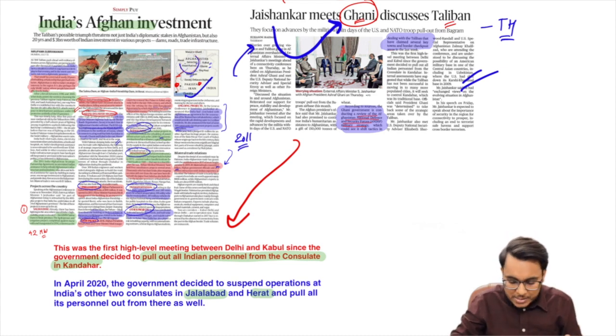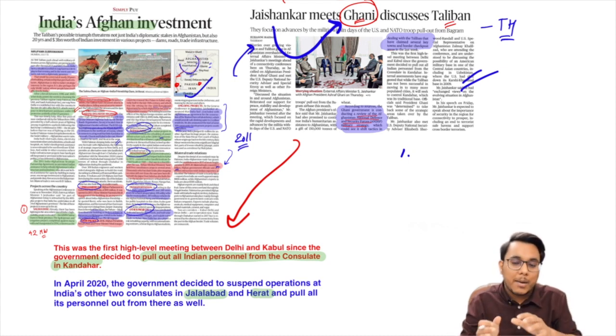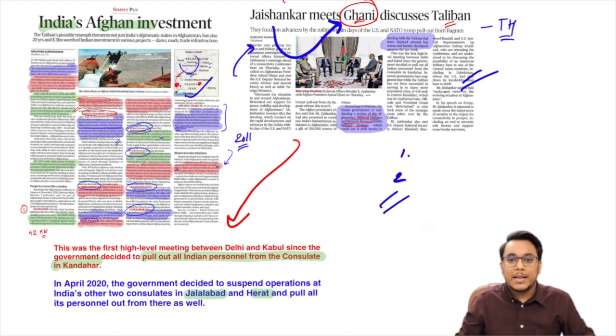Now guys, in this direction, first of all, responsibility should be taken by the USA, because the pullout has caused the Taliban's expansion, and secondly, the regional powers, that is Russia, China, and India, need to come together in a responsible manner. So that is all about this particular article, and now we'll be moving to the next article.